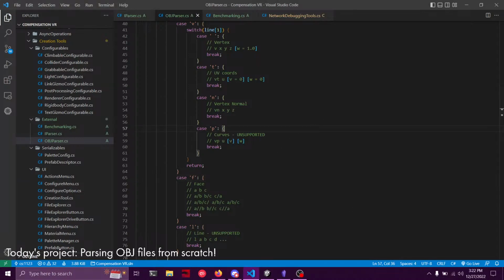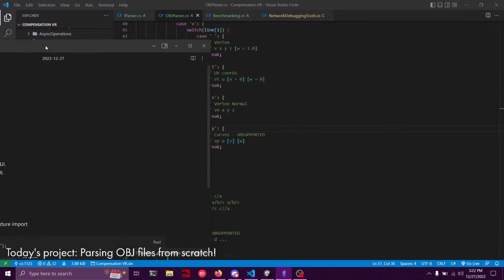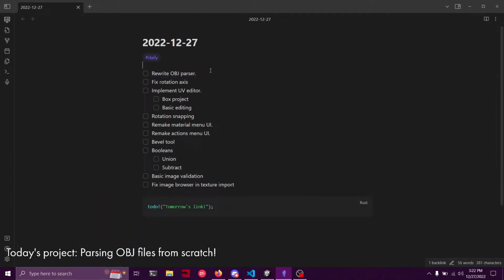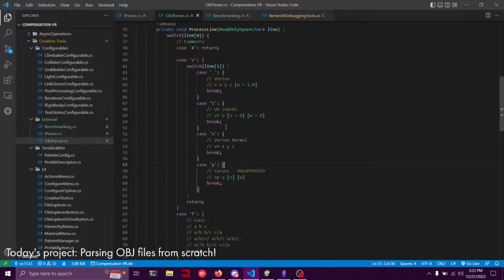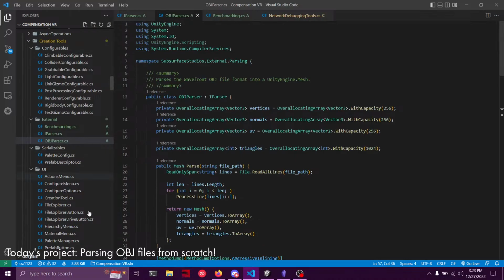I basically have one task that I need to get done, which is finishing or rewriting the OBJ file parser for compensation social. And the issue with that is it means I need to implement the OBJ spec in a performant manner, because our old version takes 23 milliseconds to parse an OBJ file, and that's with no additional load. And that's on PC. It's not even on Quest. So performance is a major issue.